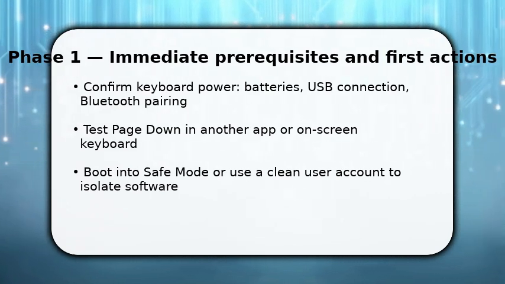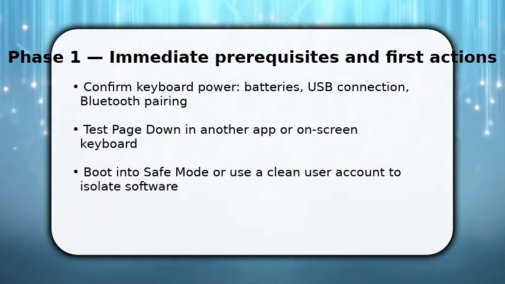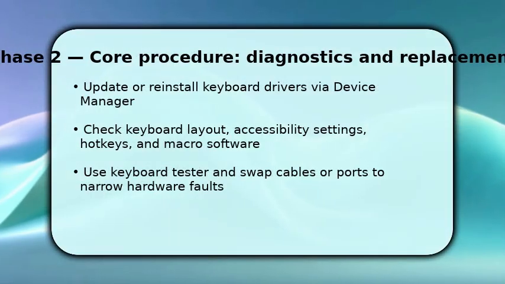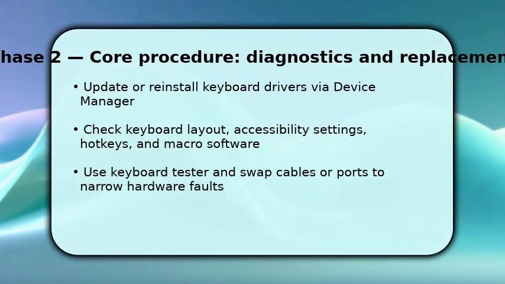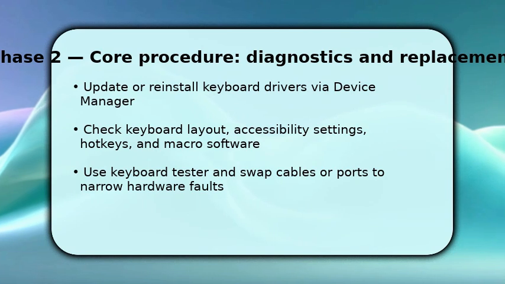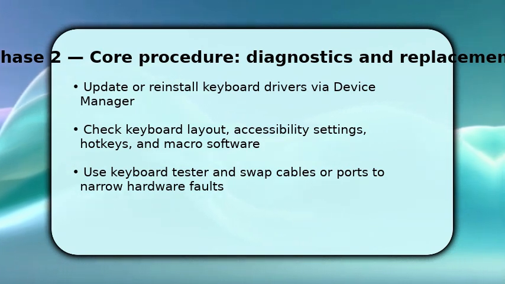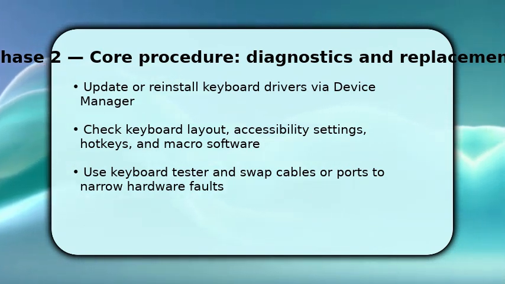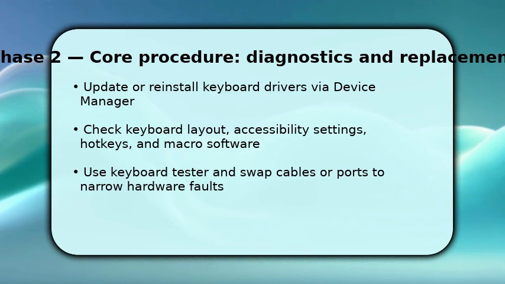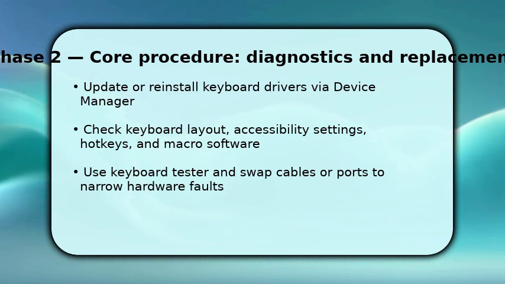Now focus on software. Open Device Manager, update or uninstall and reinstall the keyboard driver, then restart. Check system keyboard layout, sticky keys, and any hotkey or macro software. These can intercept page down. While you do that, run an online keyboard tester and try a different USB port or cable. If wireless, try a different dongle.